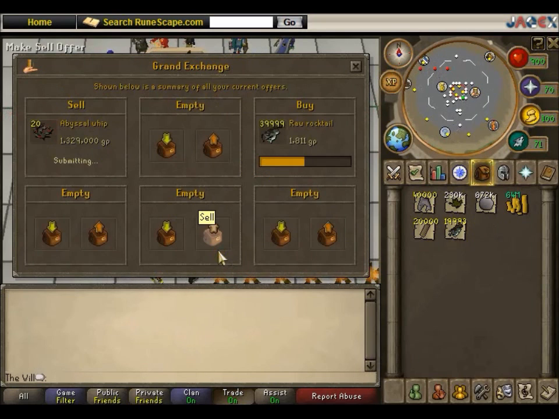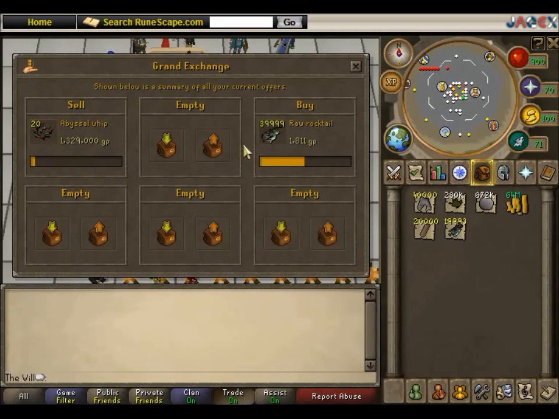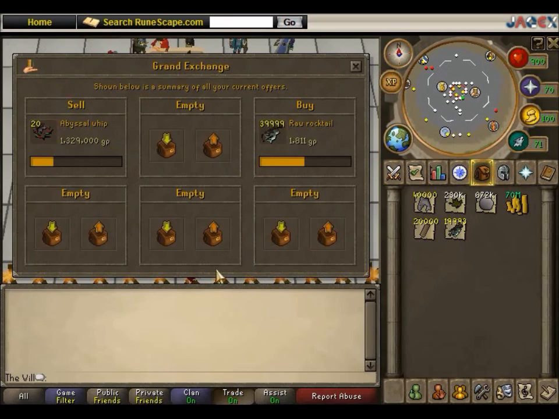Shouldn't take too long to sell, hopefully. Rocktails are quite good, as 20k every 4 hours, and 40k of them is 72 mil, so in a day you can buy 120k of them, so you can get quite a lot of cash invested quite quickly with those. These are selling already. As I said, it's really fast profits, and I would show you with Pure Ss, but 672k is going to take about 15 minutes or so to sell, so I'll just use whips on this vid, but you get the general idea of things.